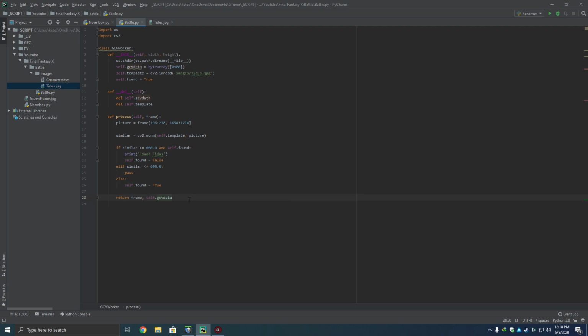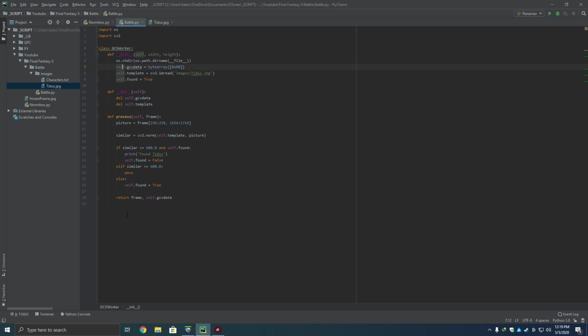self.gcv_data. As you notice, as soon as we created this file, one of the first few variables here was self.gcv_data. I did not make this, it was already pre-made in the script. This here is an array, and this array will return values to the Titan Two. It lets the Titan Two know something you want to tell it, like a number or boolean.